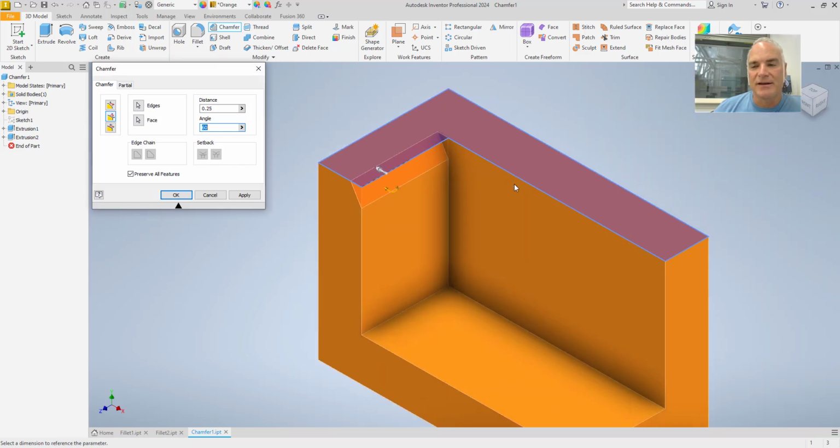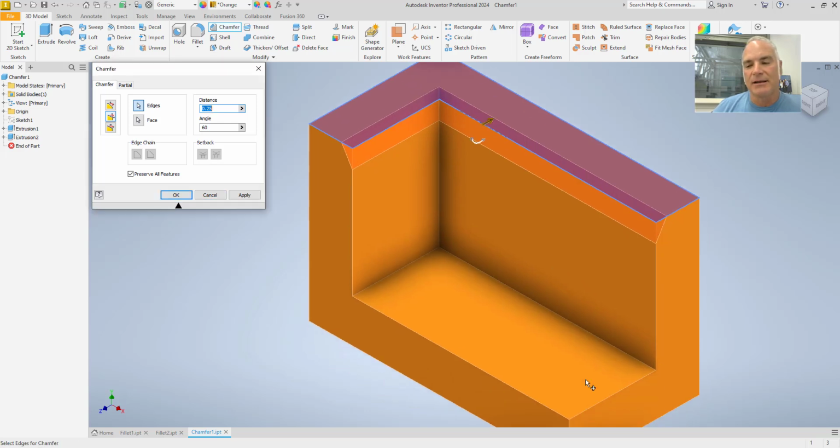Now, because I picked this face first, if I come back in and I pick additional edges, it will come in and put those in. But notice that it does not allow me to pick that internal corner, because with this distance and angle method, it's just not available because of the way it works. If I wanted to do that one with different angles, I would have to come back in and put that in as a separate feature. Notice also that I can't select anything down here on any of these others because, again, they weren't originally involved in that first distance or my face for the angle.